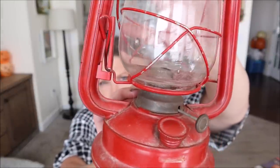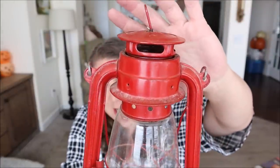I also found something I've been on the lookout for to add to my vintage camping gear — a red lantern. This is such an awesome find. It was $16 and I thought that was a great price. It's in pretty good condition — I could probably clean it up and actually use it. To me, if you're going to do a little camping display, you definitely need a lantern, so I'm super excited to have found this.